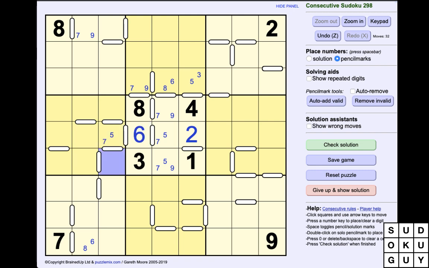This has to be even. This has to be odd. This has to be even, which means it has to be a 6 actually. Can't be a 4 or an 8. This can't be a 6.